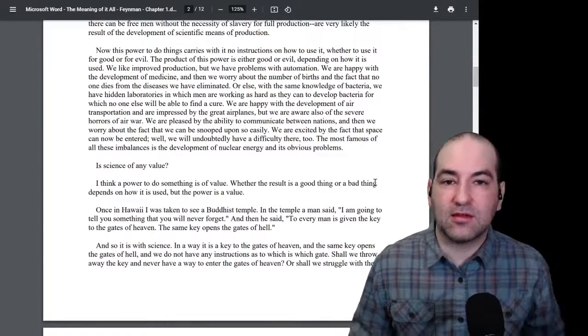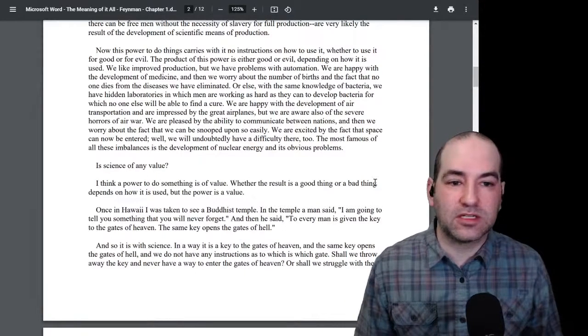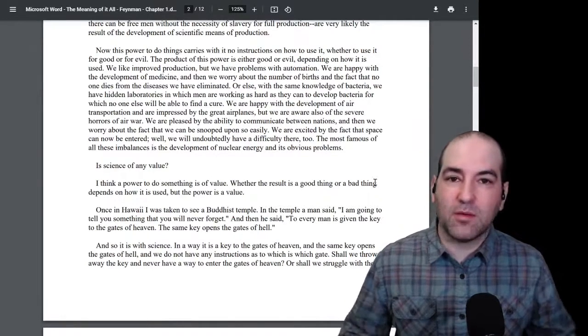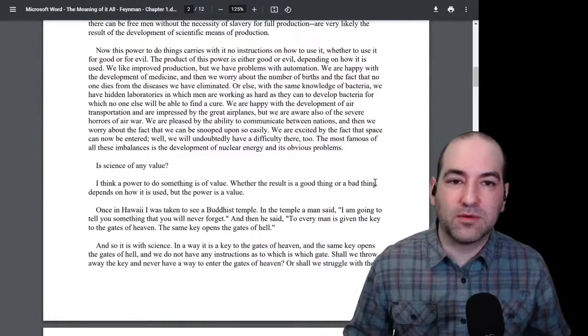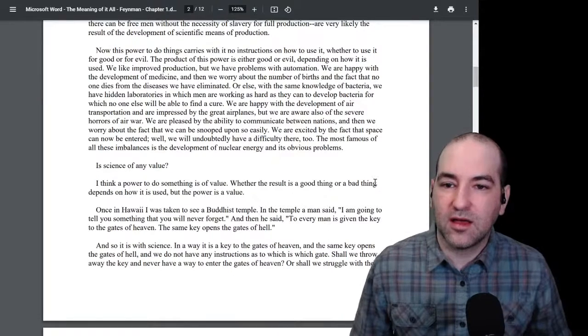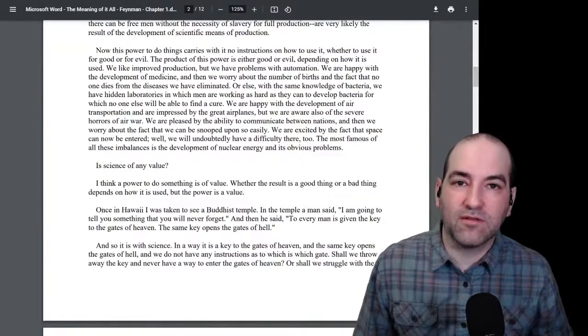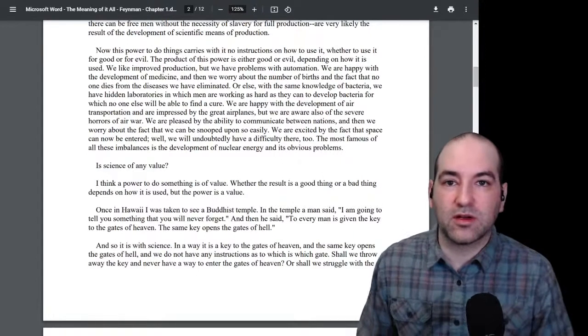I think that personally, as a scientist, we have more responsibility than that. I don't think we can just say, let's develop all this stuff and, if somebody uses it for bad reasons, well, it's not our fault. I think we have to live our values a little bit better than that. And I would encourage you to do the same.